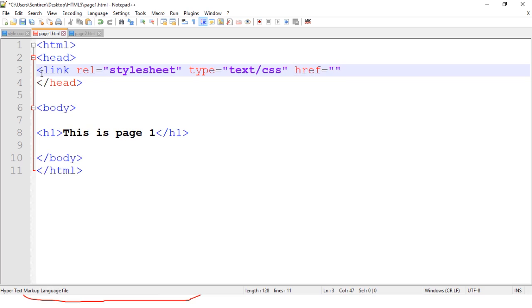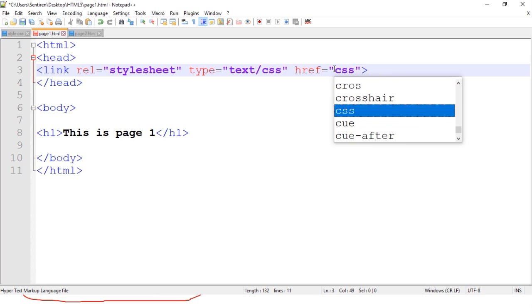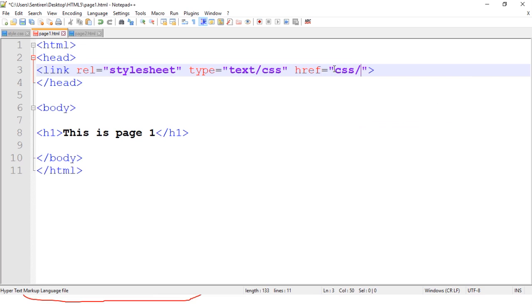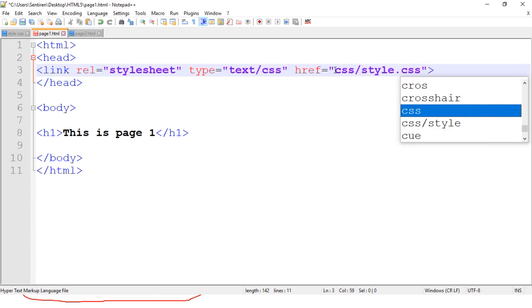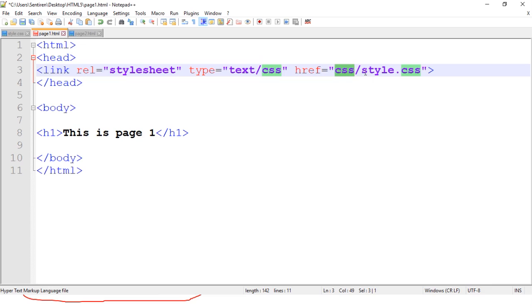After this, hypertext reference, similar to how we write our hyperlinks, we have to give our folder name slash file name. Right, this is the folder name where I keep my CSS, and then this is the name of my style sheet. Now let's save this one.